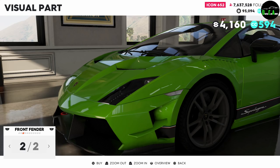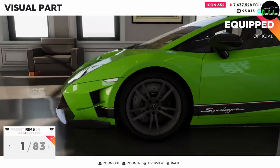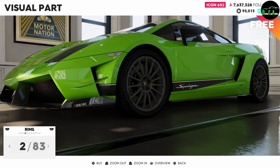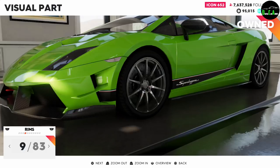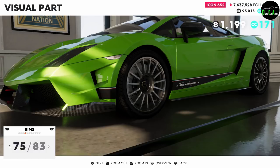Front fenders — alright, so some heat extractors there, nice fender vents. Not sure how I feel about those — a little bit too much for this car, I'm not gonna put that. Alright, so the factory wheels — you got those two, and those are the only two. Then you start getting into the game wheels. In the real car they did offer these wheels in black — I don't know why they didn't do that here. So what you have to do is try to find one that's similar to that, or find another one that you like. It's a bit unfortunate because you lose the Lamborghini center caps. I'll put all the wheels at the end of the video. I'm gonna find the ones here — these are like the closest ones I've found, and I actually like these a little more because they have the center locking wheel nut, which I think looks really nice. We're definitely gonna do these and paint them black as well — gonna change the whole look of the car.